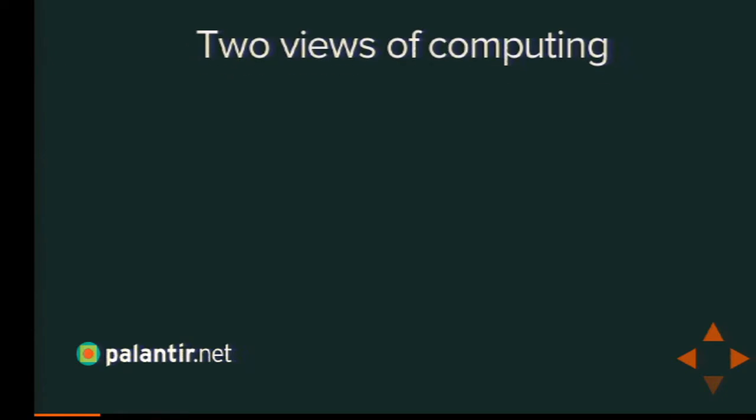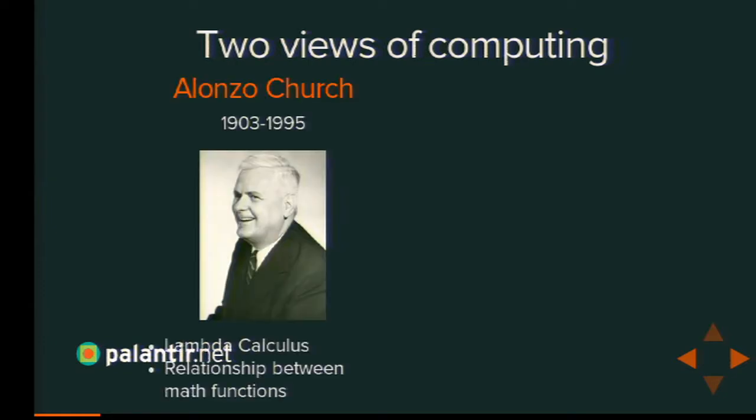Let's start back in the 20s and 30s, 1920s and 1930s, when logicians and mathematicians were trying to figure out what does it mean to compute something. This is back when a computer was a person, usually a woman, who sat all day and did math for her job. That was a computer. The electronic things came in later. And scientists were trying to think through, what does it mean to compute something? What does it mean to calculate? And there were two main camps that developed.